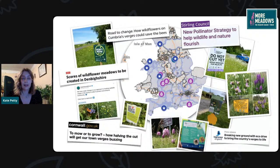once a year after August, and increasingly they're looking to use cut and collect on their network to improve the condition of verges. They're doing that in a planned way, and they're also mapping the verge network to identify suitable areas to create new wildflower-rich verges. There are other schemes around the country, like the Get Bath Buzzing campaign to manage verges and green space better for pollinators. Down in Cornwall, the council have started to invest in cut and collect machinery, following Dorset's great example.